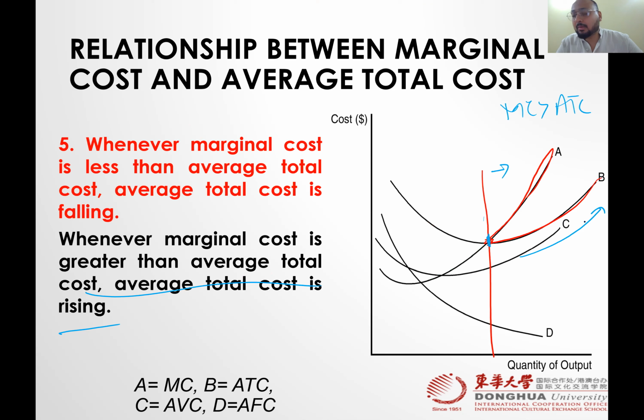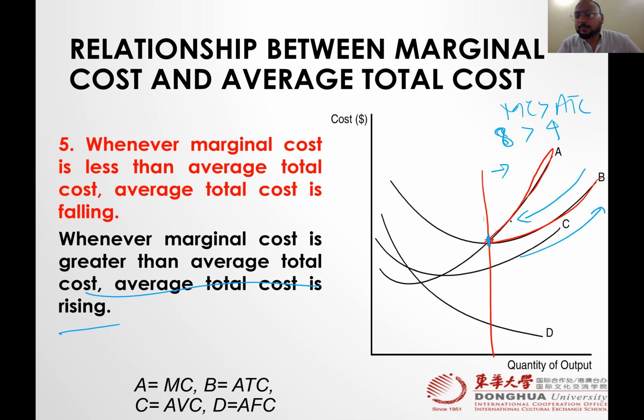You ask your subordinate, or you were running your own business, you found out that your MC is greater than your average total cost, which is maybe 4. And what do you need to do? You need to stop production, fire some daily wages workers, or if your factory is having a double shift, make it one shift, give holidays to your employees, because in that case you want to be back to the efficient scale. You want to reduce your average total cost.